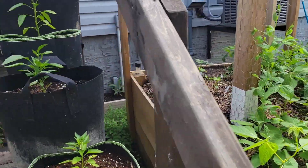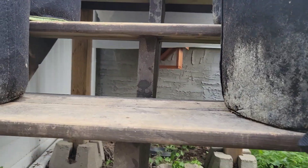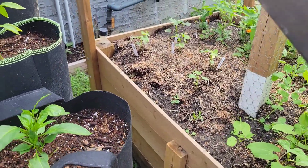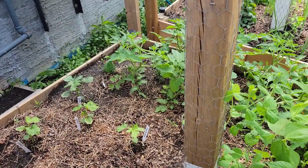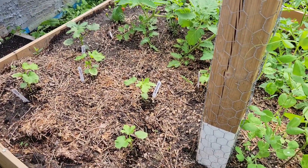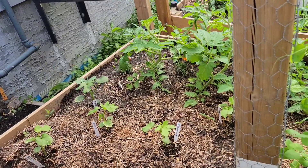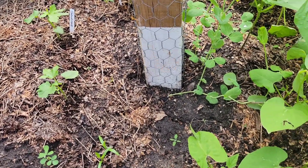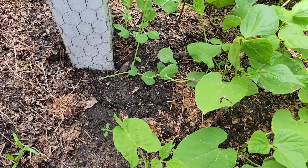Nothing looks like it's bolting yet because it's been hot during the day but cool at night, so things seem to be enjoying that. Floppy tomatoes over there, and eggplants I thought were dying but are not, which is nice. The T-Rex hosta is growing and the bees are out. Everything seems to be doing pretty good. Hopefully my foot will be healed enough that I can putter around — I need to weed in the back, get my potatoes out, and okra is growing. I've got a pea plant that's fallen over — I'll have to fix that.